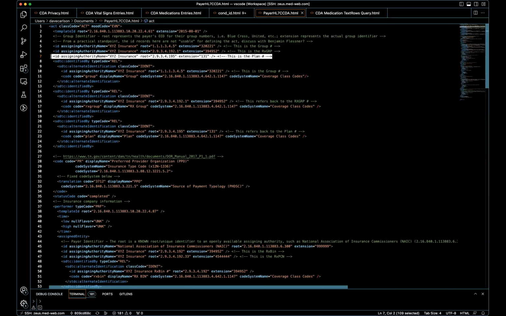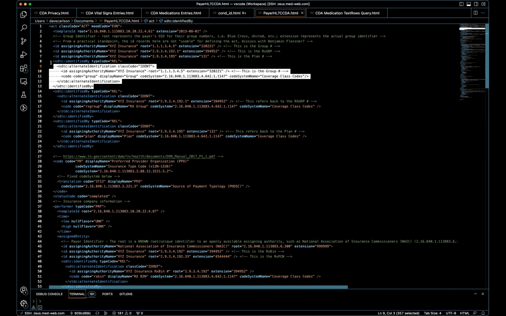Since we have multiple identifiers, it's really hard. Most people don't know what the roots are for the payer. So it was really hard to tell which number was which number. That's why we took advantage of this new SDTC extension that was added sometime in the last year-ish called Identified By. And that's why we borrowed Matt from Team 3, thank you. He gave us insight into how to create that here.